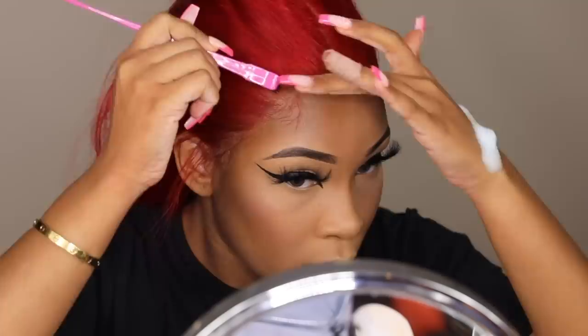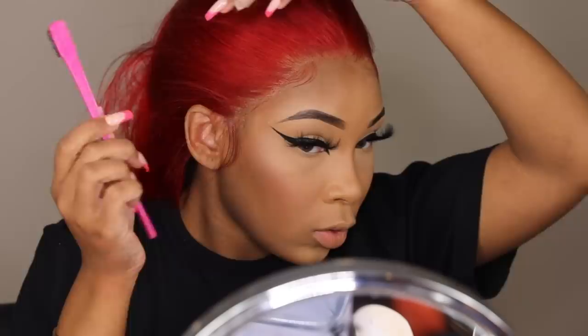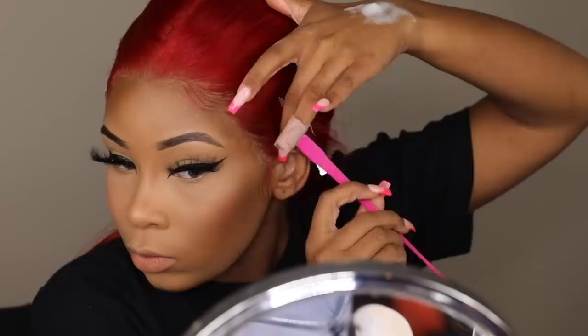So I took a little bit of mousse and I used that to do my baby hairs. I didn't want to use any type of gel or edge control because that would give it a really harsh look. I wanted it to look really soft, so I used some styling foam, aka mousse. It's almost the same.